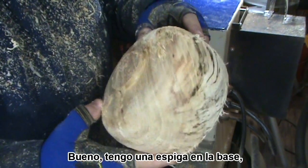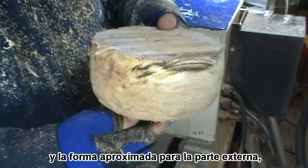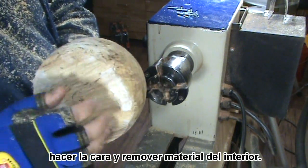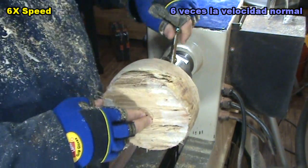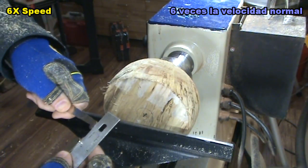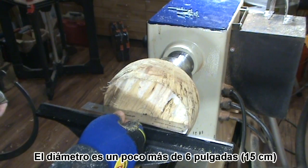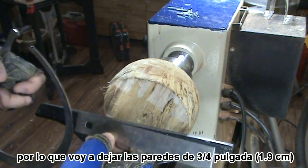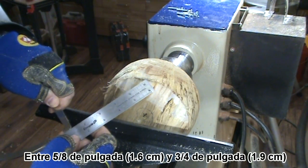Now there is a tenon made on the base and approximately the shape that I want for the exterior. So now I'm going to mount it in the chuck and do the face and also begin to remove some material. The diameter is a little more than 6 inches, so I'm going to leave the walls at about 3/4 of an inch, between 3/4 of an inch and 5/8 of an inch.